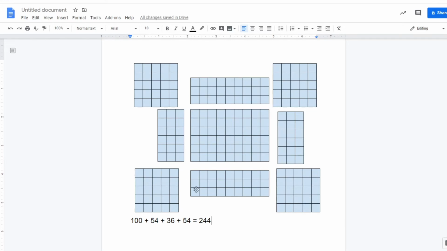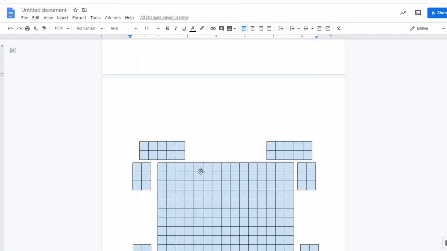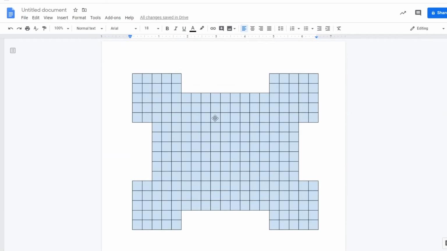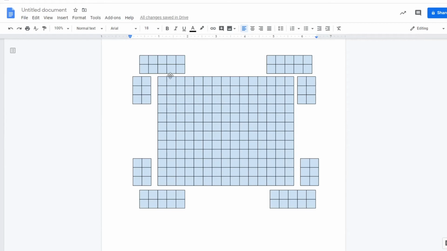So I've shown you this way, but the thing is, this isn't the only way to do the problem. And it really allows for your brain to be creative and pick the way you want to break it up. So you could break it up this way. We got 244. Now here's another way you could break it up. Again, this is the same exact picture. Okay, this is this same one, but now broken up in a different way.